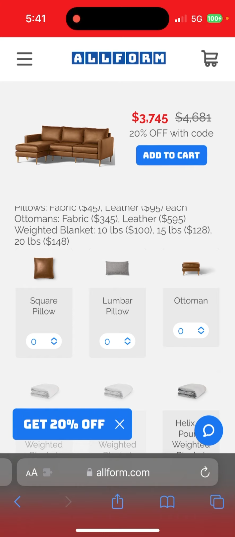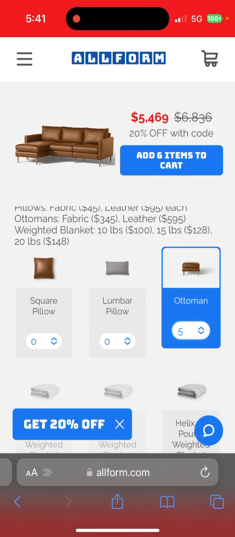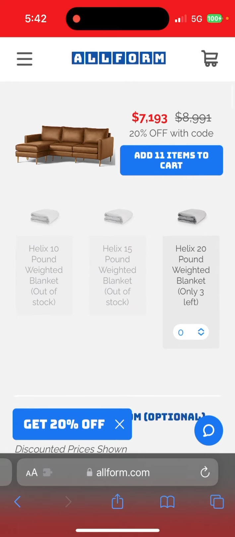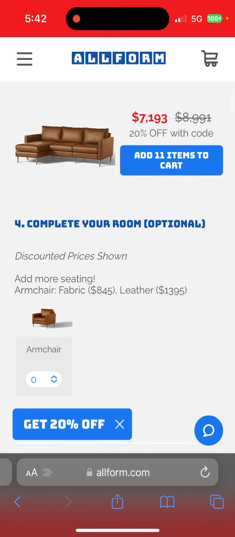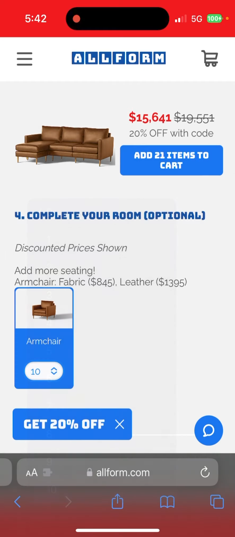From the perspective of a buyer, I'm more interested to know and see some more details about the ottoman picture, not necessarily focused on a square pillow. And the square pillow looks way bigger than the ottoman, but okay, I want 10 ottomans with that sectional sofa, which skyrockets the price, but it is what it is. And now 10 armchairs.